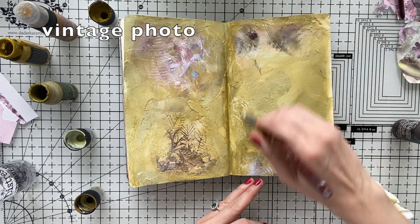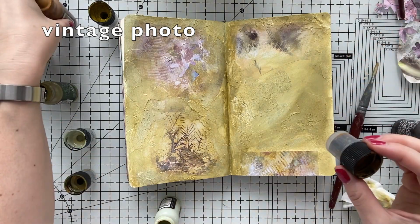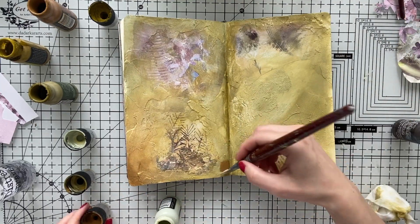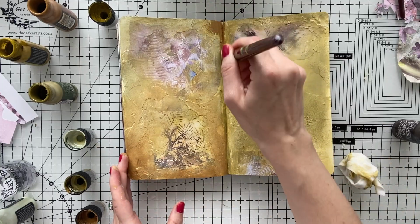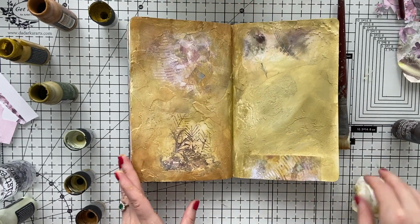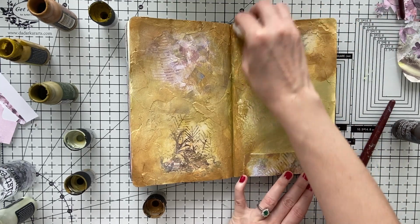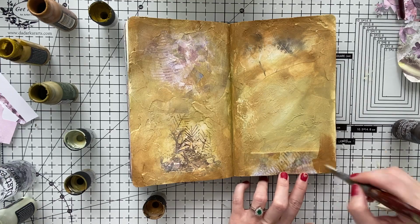I'm using the same colors with the same methods, just putting a little bit of paint, spraying a little water to spread it nicely. And finally, I'm going to bring a vintage photo to go around the edges and to darken up everything so that everything else can pop, including the designs on the pattern papers. As you see, there are some vague shapes like branches and flowers and all sorts of things on the pattern papers that are more or less there.